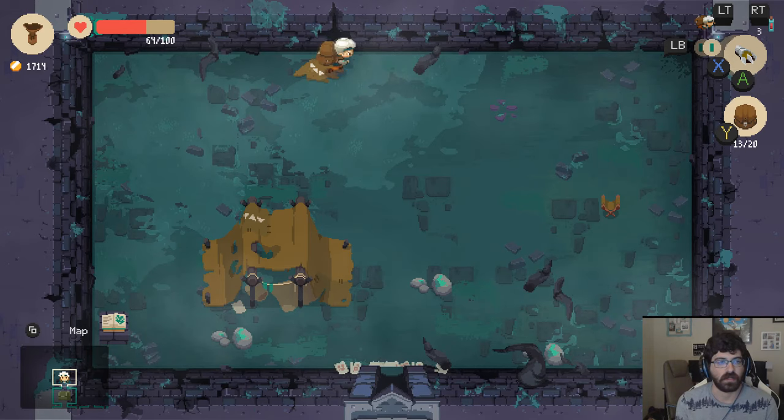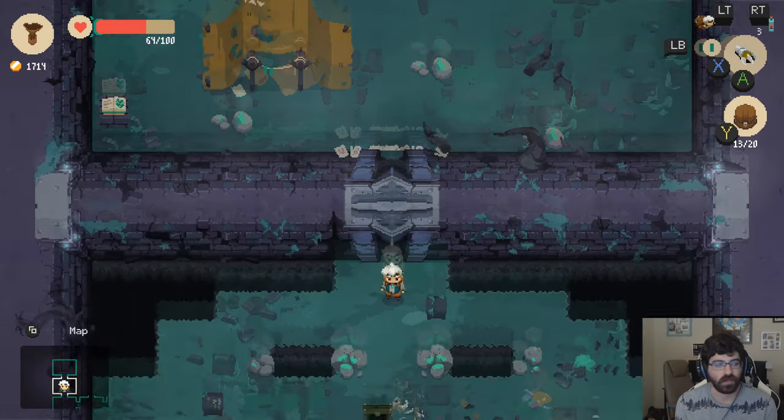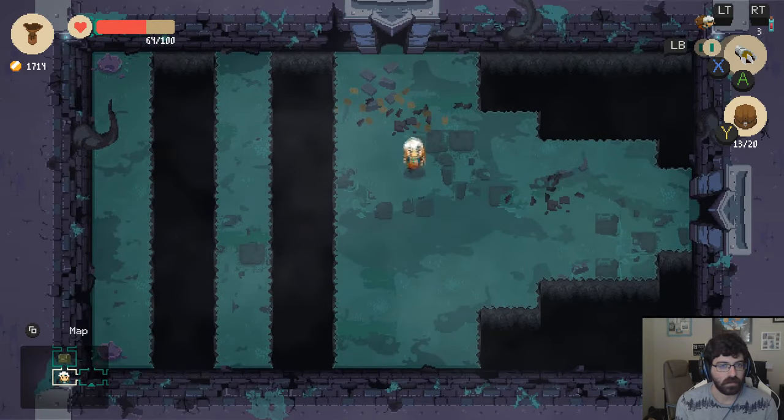Is there anything in this area that's useful to me? There's a little chair over here. Okay, so yeah, we got a little bit of story going, a little bit of lore. Let me go down. Alright, so this is what I'm talking about.